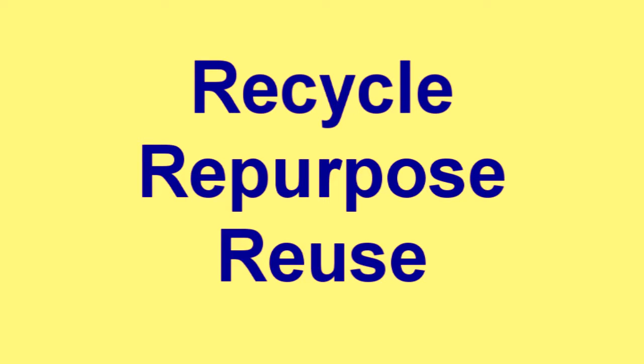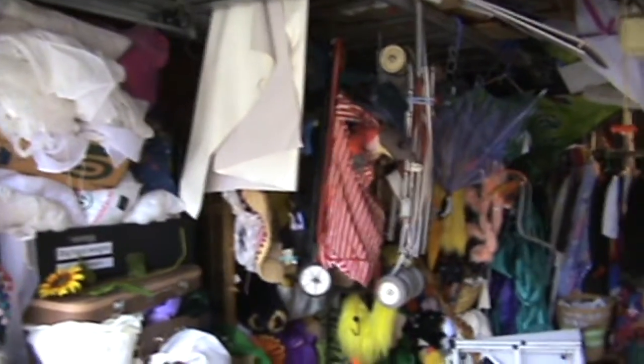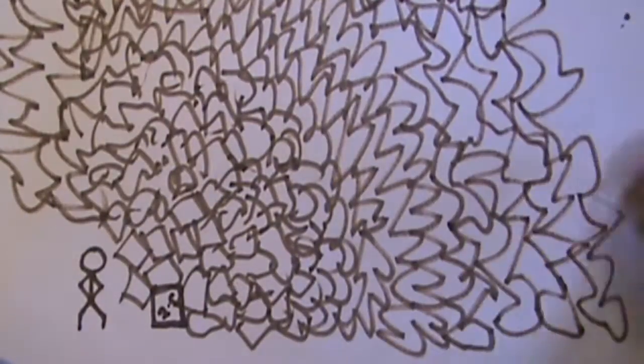Using the ideas of recycling, repurposing and reusing can be a big help when you're planning how to set up your garden. Finding a new use for things which would normally just go to landfill helps to reduce the amount of waste we make. About 2.5 million tonnes of waste goes into landfills every year in New Zealand. That's rather a large pile of stuff which is going to lie around for a long time into the future.